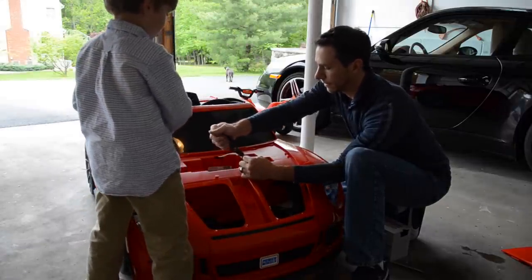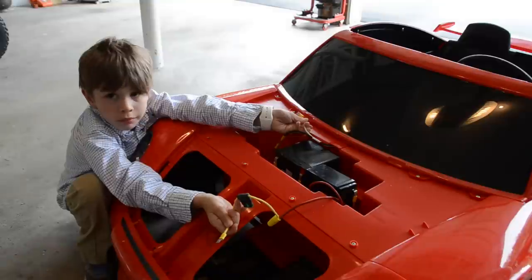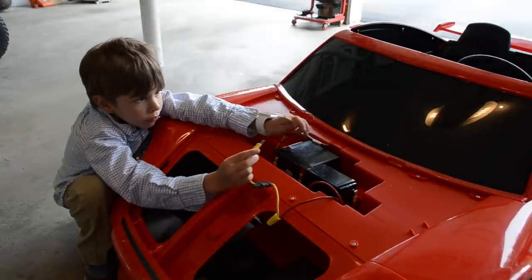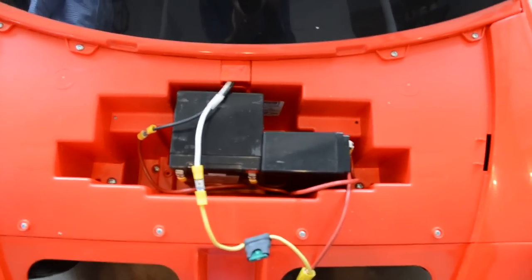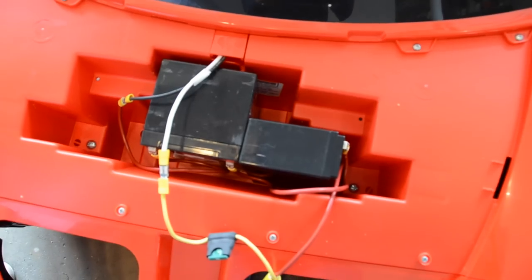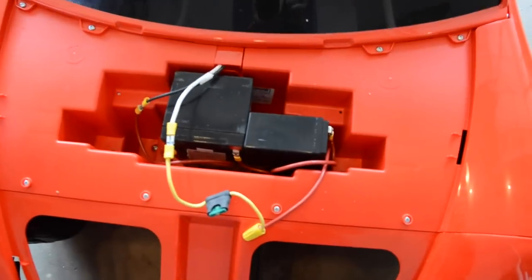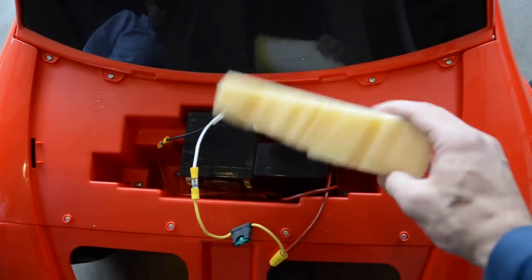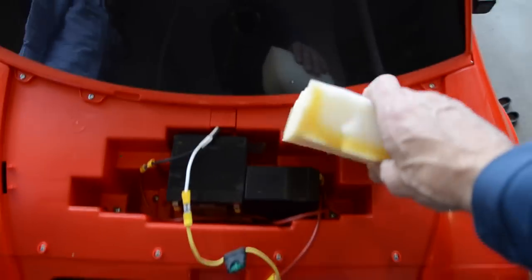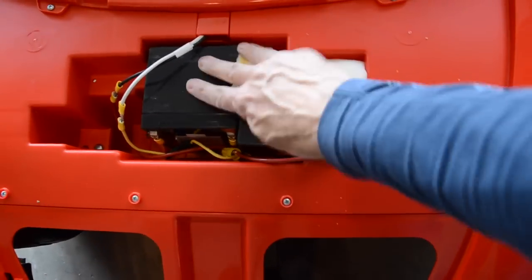We did it — no going back! Andrew, make the final connection. We've wired these two batteries in series, and we've also put a fuse in-line in case of any power surges, to protect the whole car. Last thing — it wiggles a bit, so we're going to use some foam — probably from a 30-year-old chair — to stabilize it in the back. Everything is now nice, stable, and sturdy.